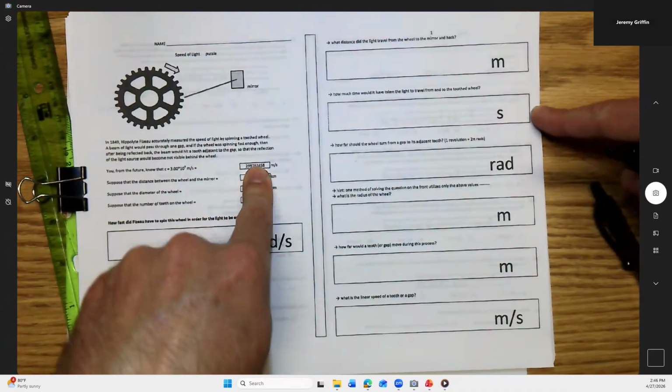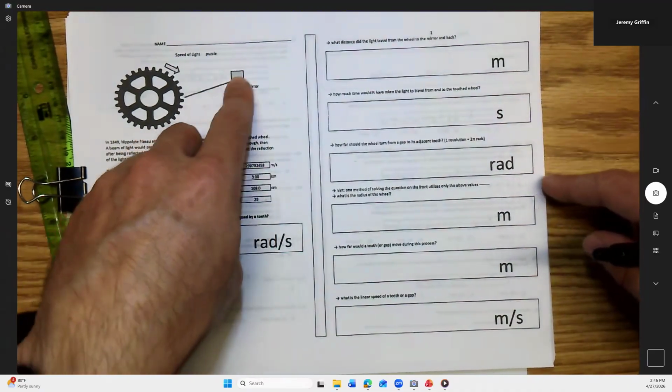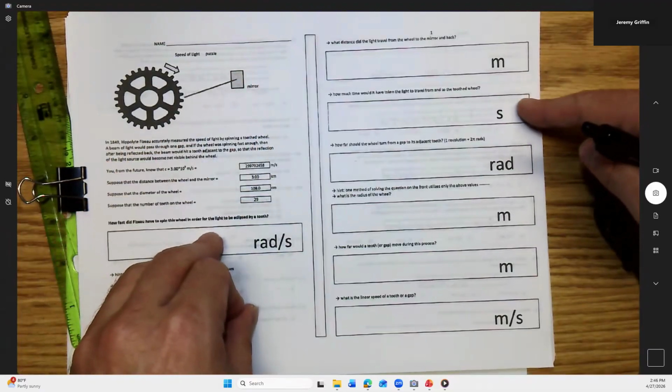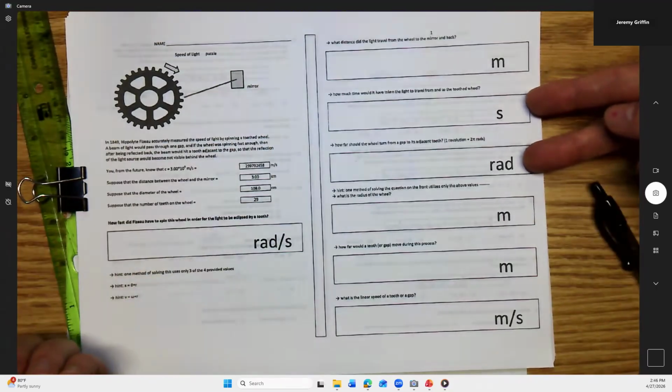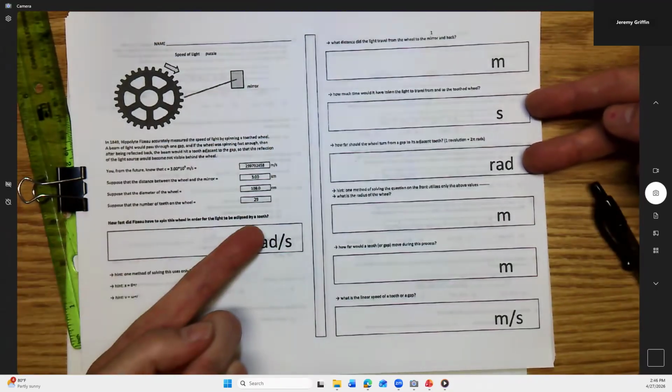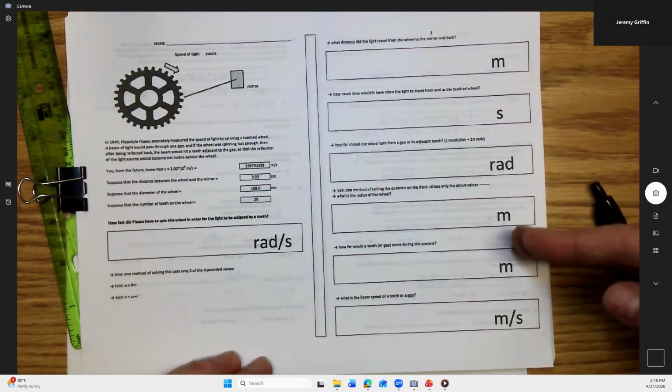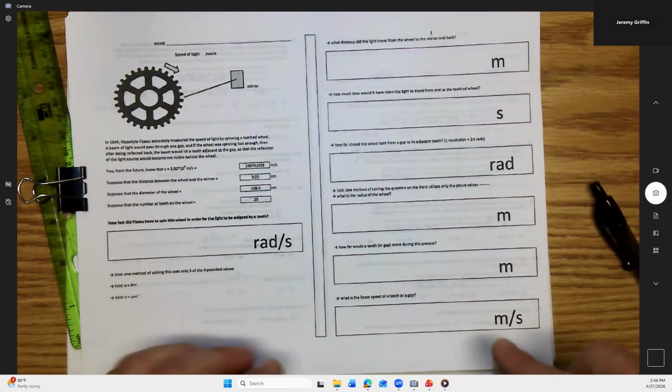Now, since you guys know the speed of light, do you think you can figure out how much time it takes for light to bounce back and forth? Which is probably a tiny, tiny, tiny fraction of a second, right? Yes, if you know how many radians and how many seconds, can you get radians per second? Yeah. And there's another way you can do this too. If you mark down these questions, there's an alternate way to get there and maybe check your answer.